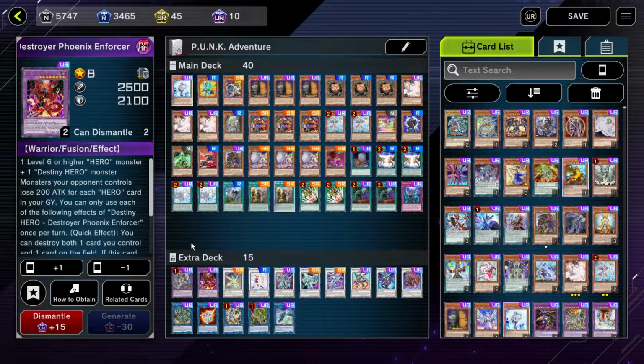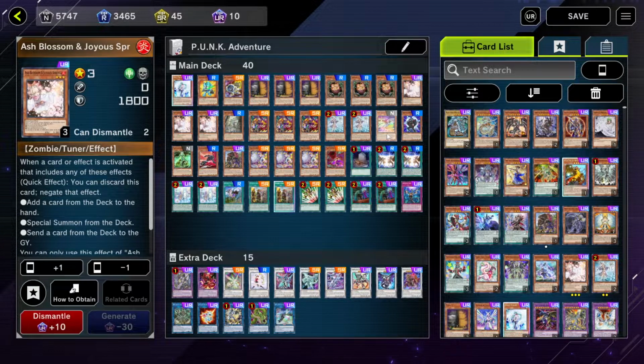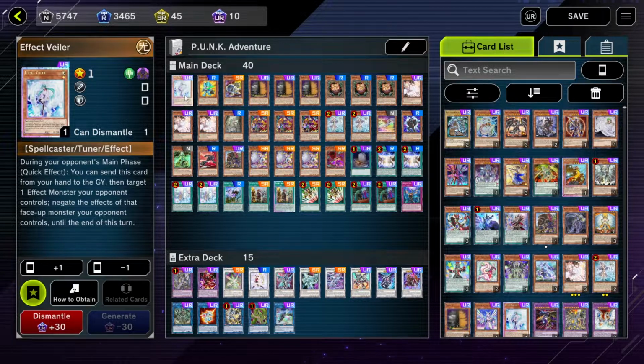So I'm going to be going over the deck real quick and talking about the most important cards and card choices. So for the hand traps, I'm going to skip over them. They're not super important, although they are a little more important in this deck because Effect Veiler and Ash Blossom are tuners, and if you have a really bad hand, you can easily just normal summon these and make Crystron Halqifibrax and get your plays going like that.